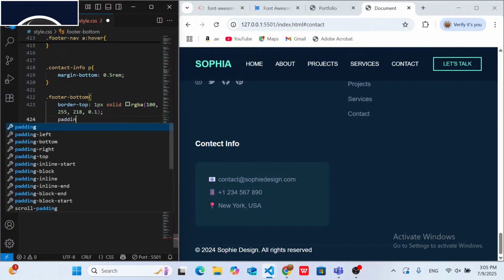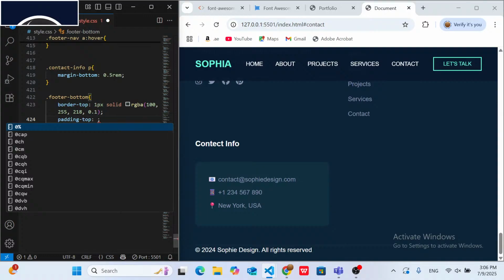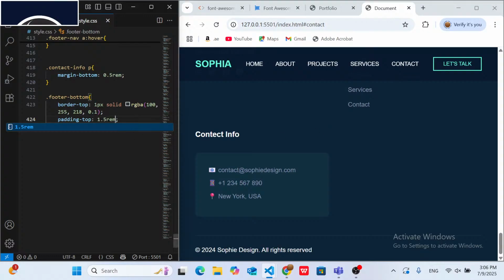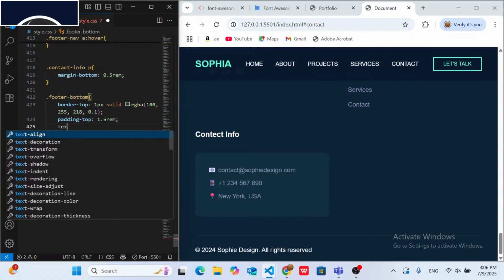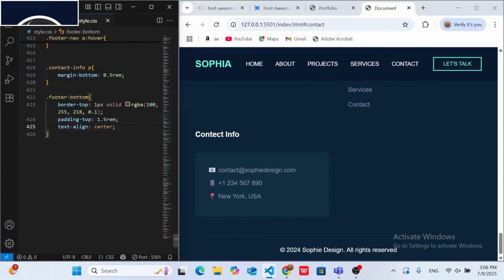Then a padding top as well. At the top, you should push the other contents up a little bit. Okay. Then the text align should be center. Okay, now this is what we have.